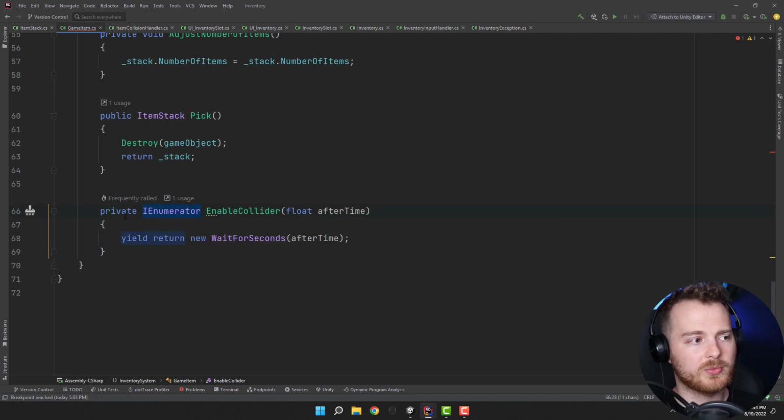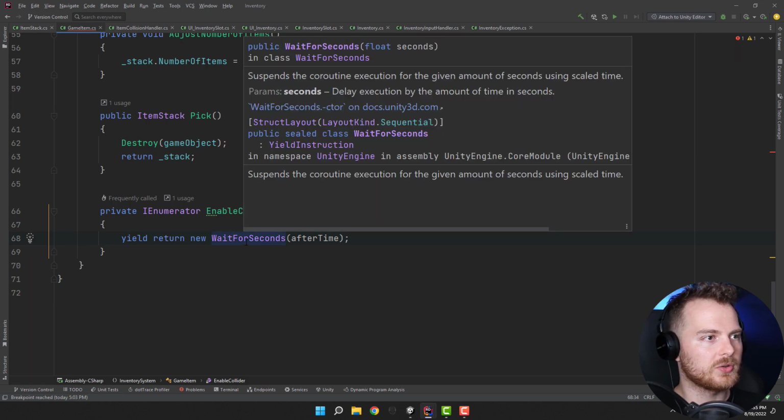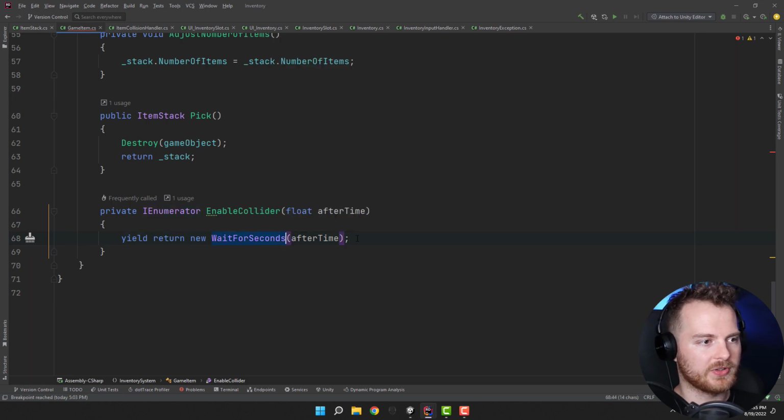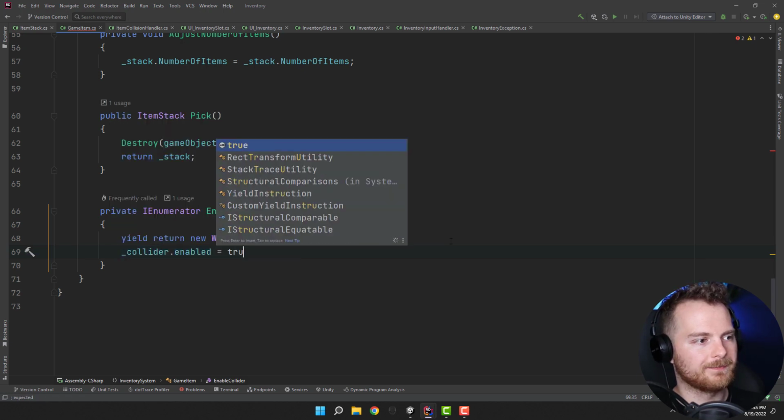If you are not familiar with enumerators and enumerables, this syntax may look strange, but you need to use the yield return and then return the type of coroutine that we want. So we are using this one, which will allow us to wait for this particular amount of seconds. And after the time passes, we want to enable the collider.